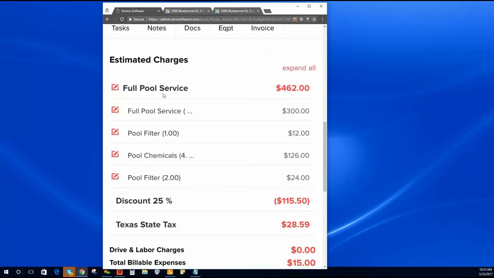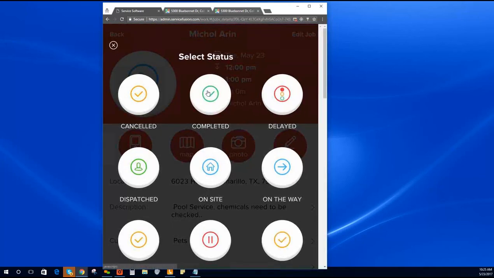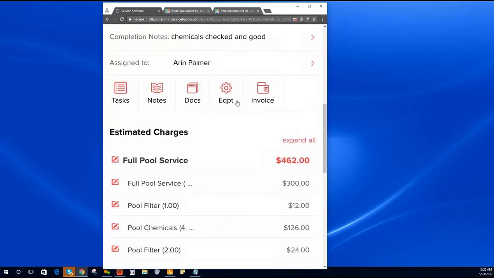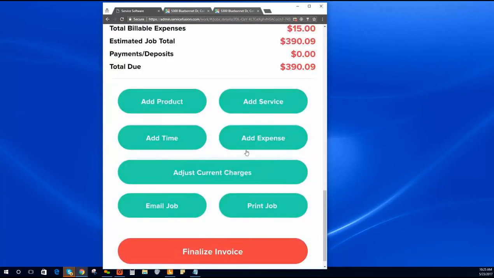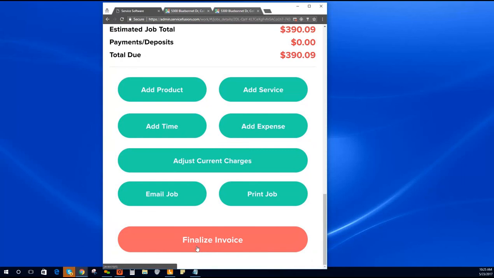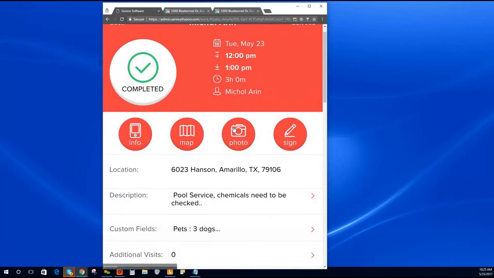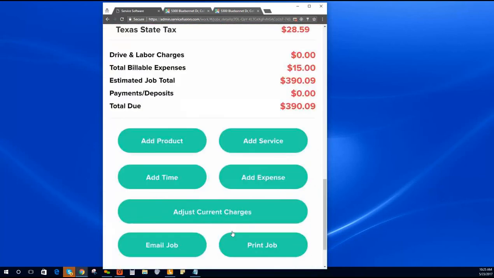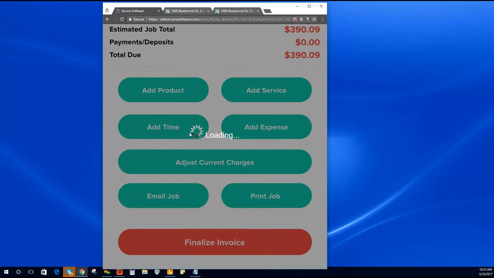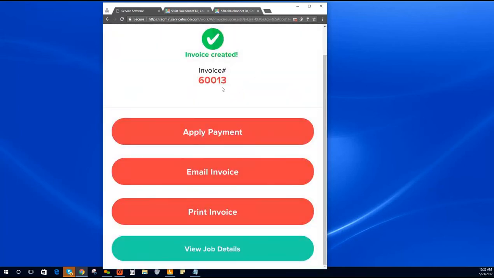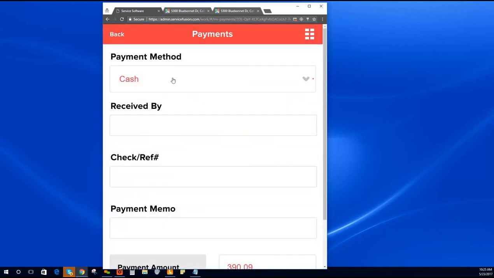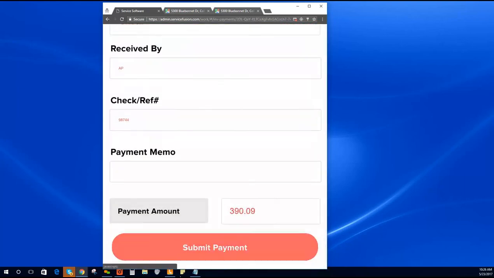So once I click on the option of completed, we'll see one thing change down here in the invoice tab. So in the invoice tab now, instead of accept deposit or apply deposit, we now see finalize invoice. So once the job is completed by all users on the job, so any tech assigned, I'll be able to click on the option of finalize invoice. I'm going to then see the invoice number populate, and from here I can accept a payment. So if I'm accepting a payment on a specific job, I can select the payment method. I can determine who is receiving that payment, enter in the reference number, any memo, and I can submit payment.